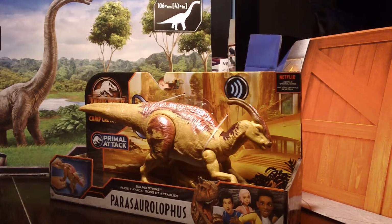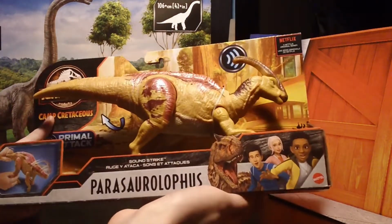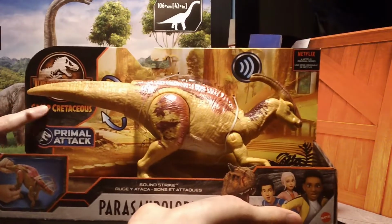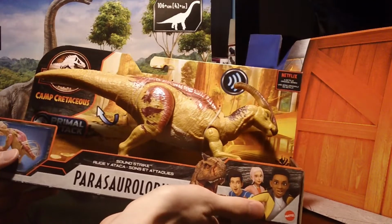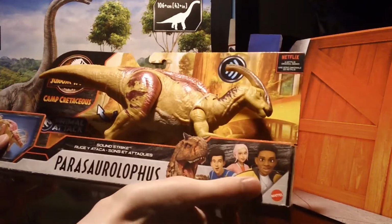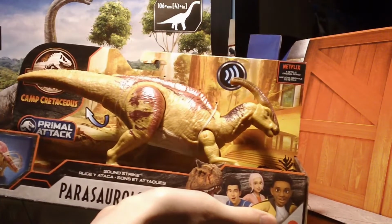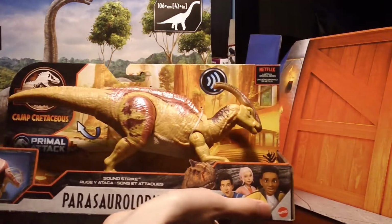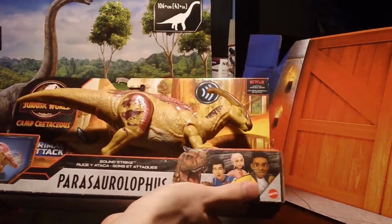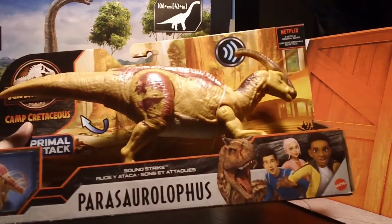But anyways, we are reviewing another Mattel Jurassic World Primal Attack figure. But this is also tied in with the Camp Cretaceous line, as you can tell by the logo up here and the characters down here. It's the Soundstrike Parasaurolophus. They already released a Parasaurolophus in the past, which I'll show later in the video, but the revamped figure was repainted, retooled, and given a little something special, and we'll go into more depth. But let's start off with the packaging.